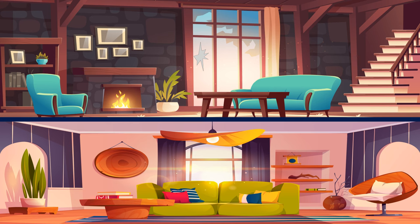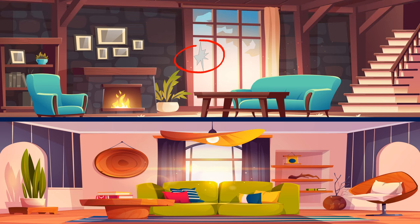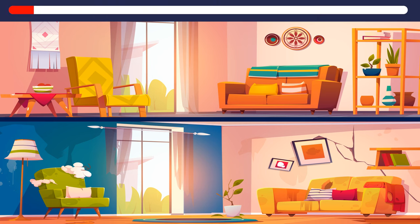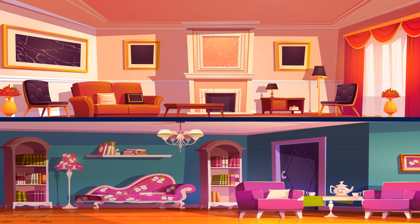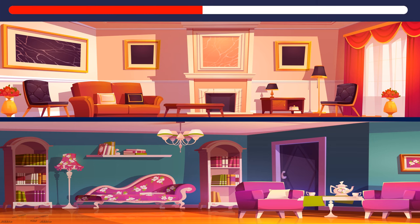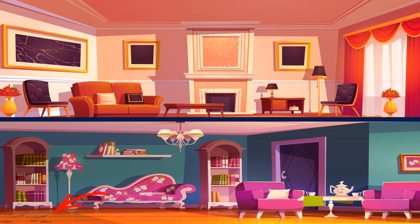Now here are some tasks to test how attentive you are. You'll be shown two apartments and have to figure out which one was robbed. First pair: one apartment has a broken window — obviously that's the one that was robbed. Second pair: one apartment is way too trashed to be a regular mess — it was robbed. Third pair: there are dirt stains on the floor — someone was up here in boots. So that's the apartment that was broken into.